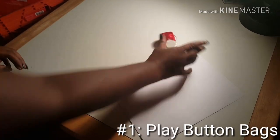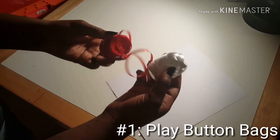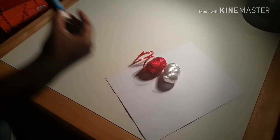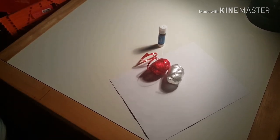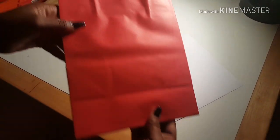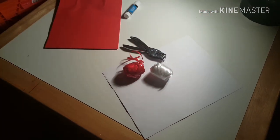To make the bag, you're gonna need white paper, some spiral shiny string, a glue stick, a hole puncher, and a paper bag, which you can get anywhere. I got this at Party City, but I'm pretty sure you can get it at Dollar Tree as well.